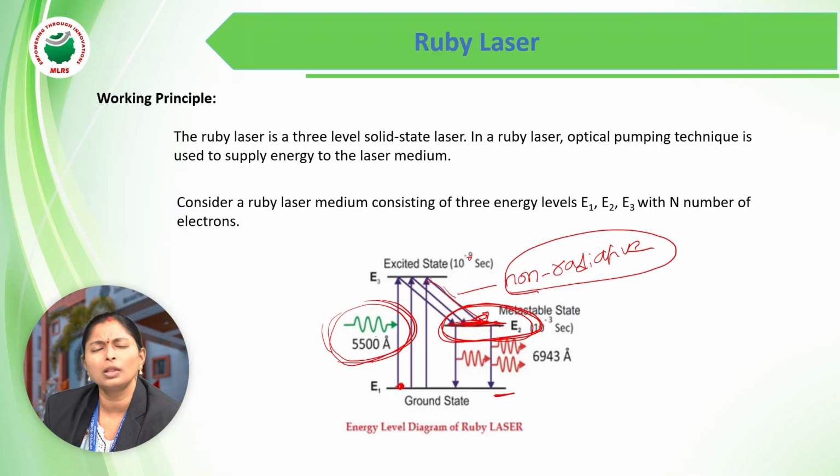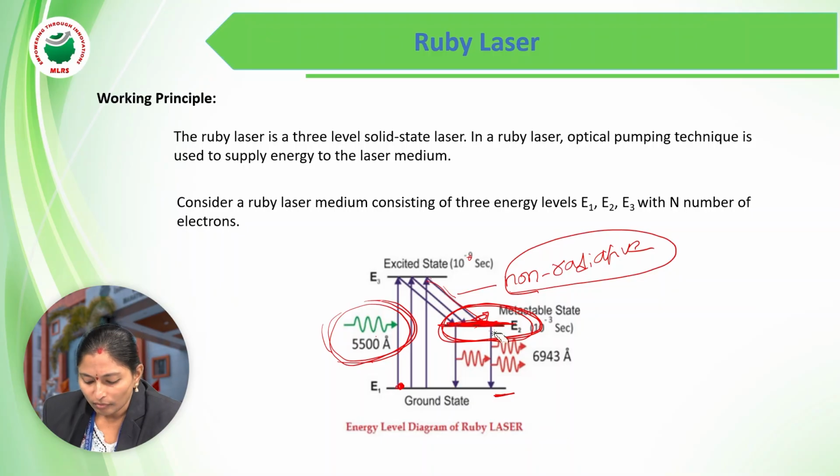So we can also call these metastable states energy trapping states. Because for a longer lifetime, the atoms are going to be trapped with their energies there only. So we can call these metastable states energy trapped levels. Here the atoms will stay for a longer time, so we expect the population inversion condition. That means a larger number of atoms are accumulated in this state when compared to the ground state.